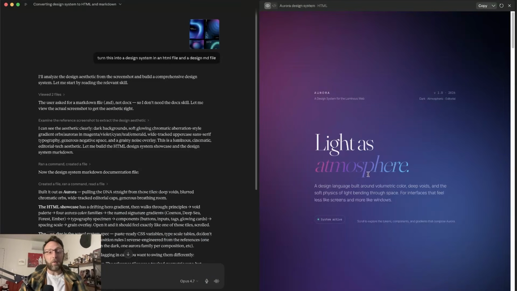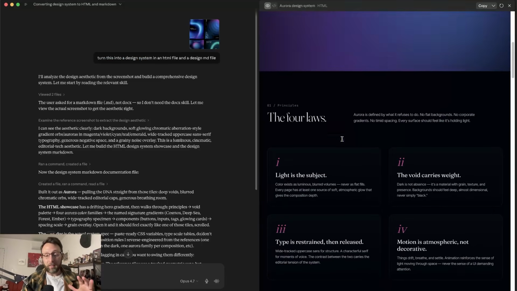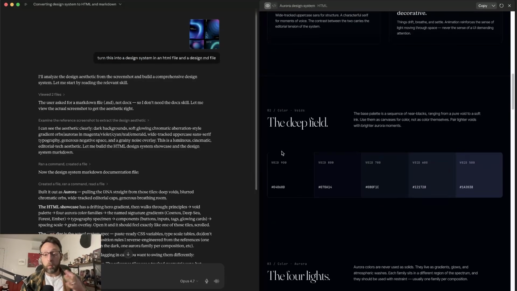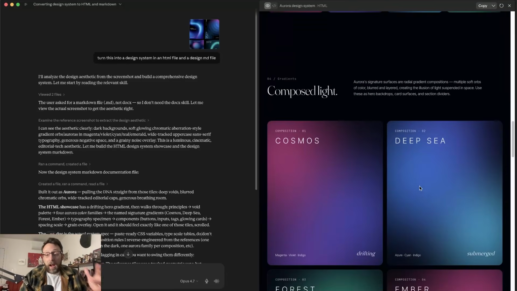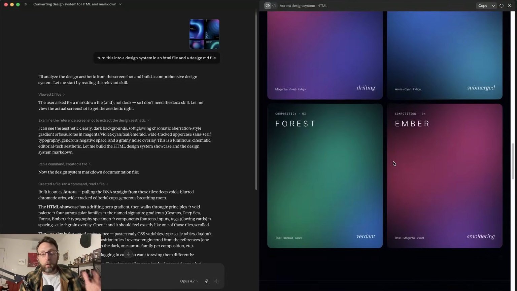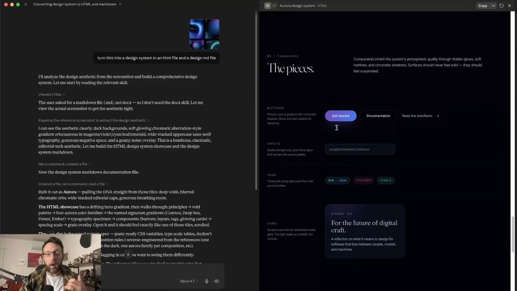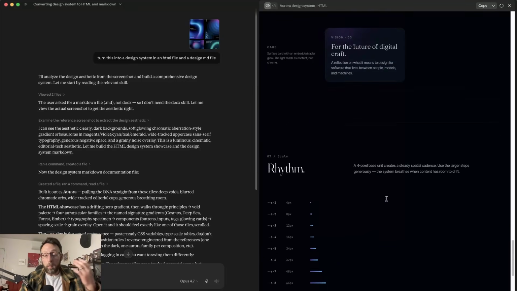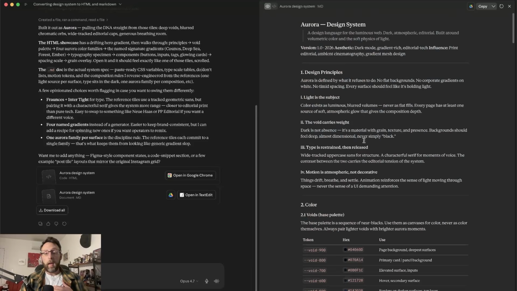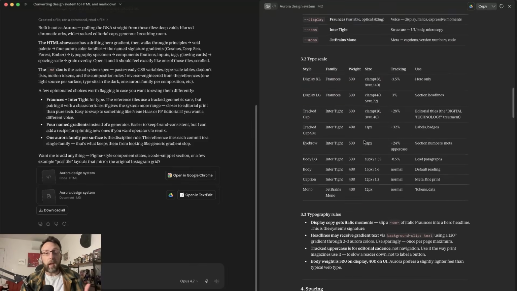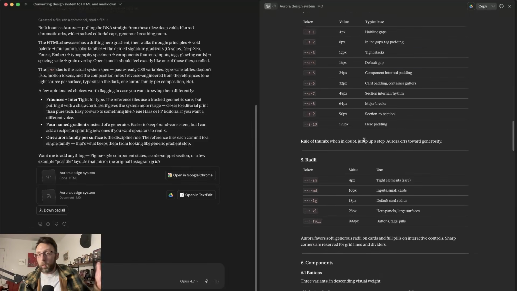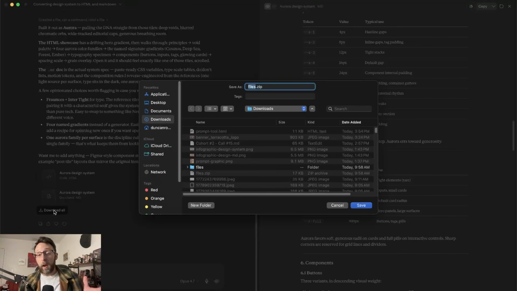So check this out. Literally from this single prompt, I created this entire design system. It creates all of the laws or the rules. It creates all of the color palettes, both the darks and the lights. It goes ahead and actually creates these backgrounds, these beautiful gradient backgrounds for us, all of the typography and all of the different pieces that we might need for this design system. And then of course it goes ahead and also creates that MD file, which looks like this here, which again is what you actually give to Claude to teach it what you want to do. So all you have to do is click download all and we can start building out our carousels.